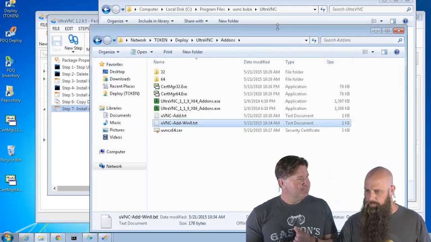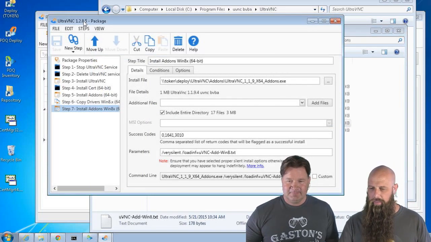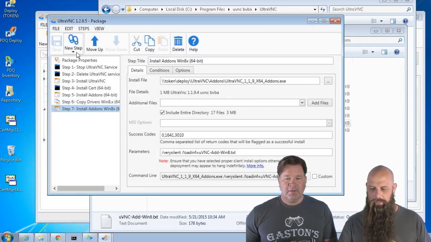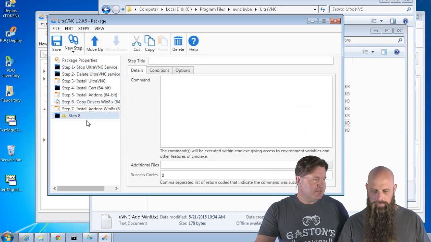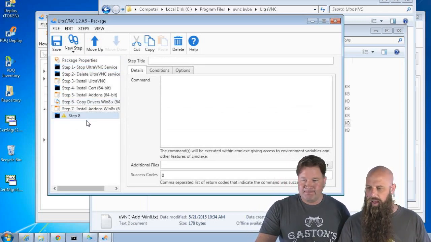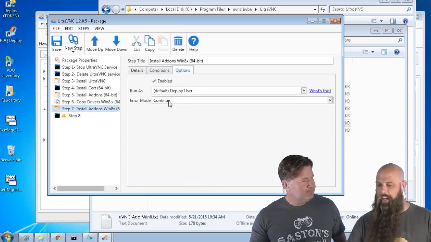All right. Now we've installed it. We want to do just a few more housekeeping things. We're going to create a new step. I do have one more question on step 7. If that fails, do we want to continue? Oh, good call. Yeah. Oh, we got it. Yeah, because we duplicated it, actually. Oh, yeah, that's right. Okay, good.